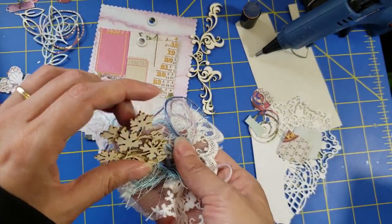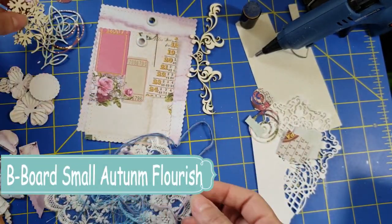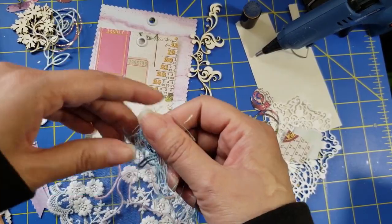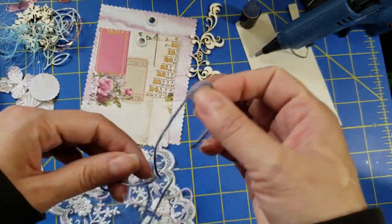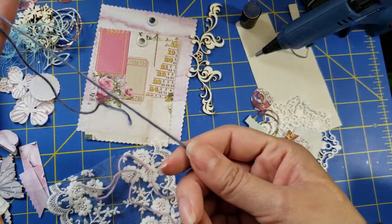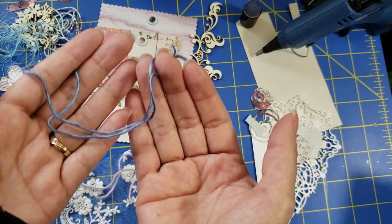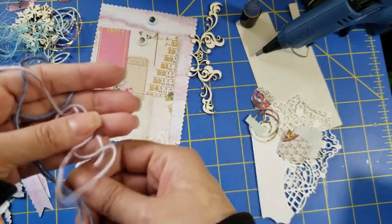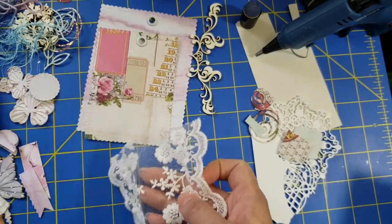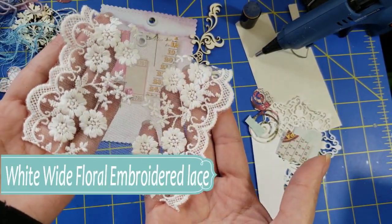Now here are more of the chipboard pieces. Now this is a layer after layer project, so yes. Here I have some eyelash trim in blue, and here I have the crochet trim, and it's like a two or three color thing. It has pink and purple and blue. So this is what I cut for my two tags in there. And this is the gorgeous lace from Reneabouquets shop.